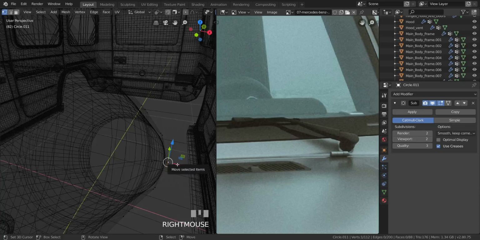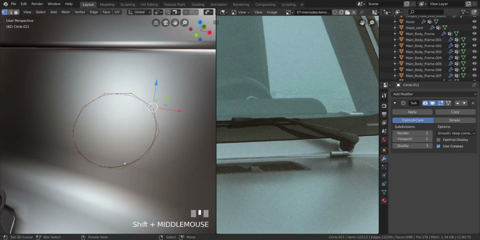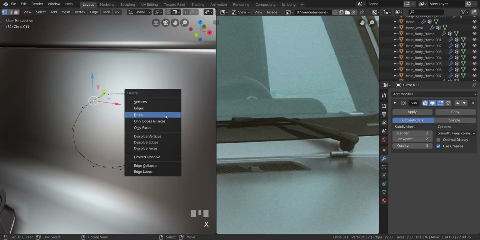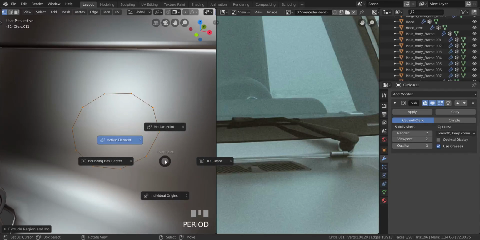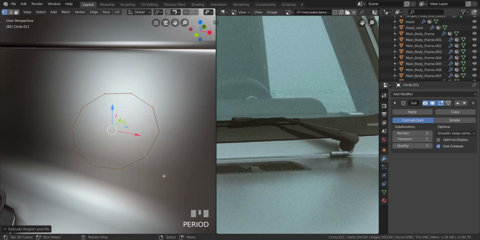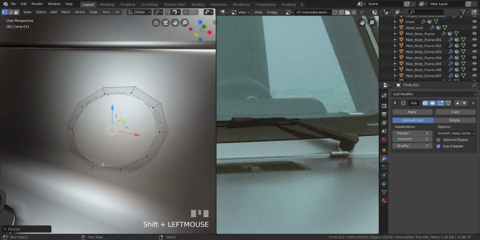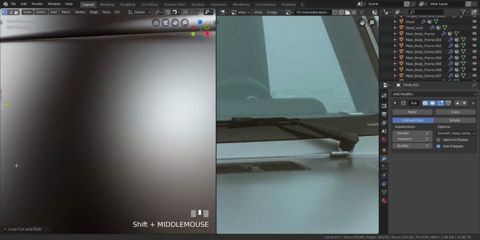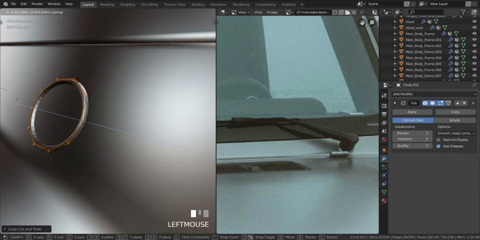Let me see. Let me hide everything over here. Let's take all of this. Let's dissolve these vertices over here. No, I meant dissolve vertices. Let's take this, press E and then S. Sorry, change the pivot point to median point, and let's scale this out like this to about this point. I want to add in about 2 loop cuts in the middle here. Change the orientation back to normal, and I'm going to pull it out just a little bit like that.